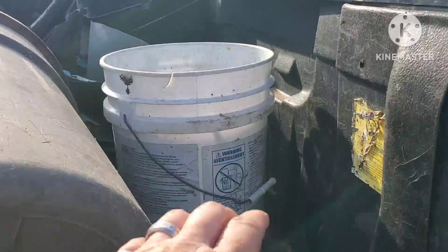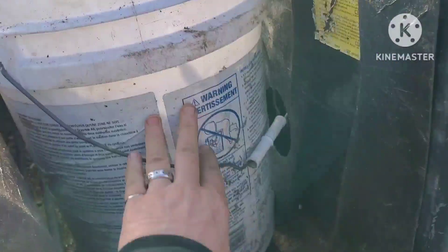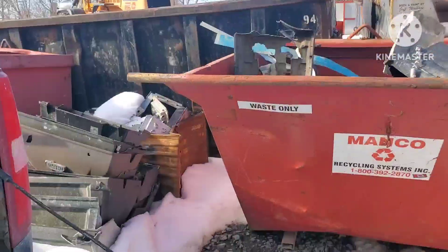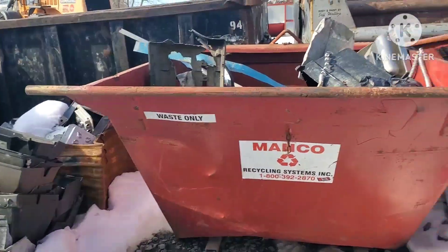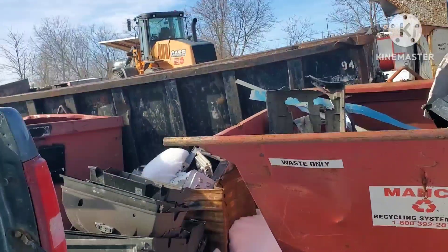I dumped the two last buckets into the one. So there you go, that's what I got done yesterday. We're gonna get this off and see what it weighs and what it pays. We're gonna dump the big barbecues — that stuff goes in the bin. They got a hodgepodge, it's all messed up, but that's what they told me. We have no steel today guys. That'll be tomorrow.